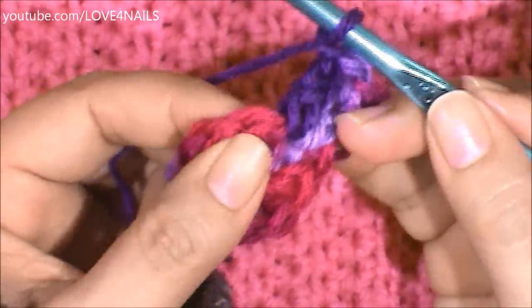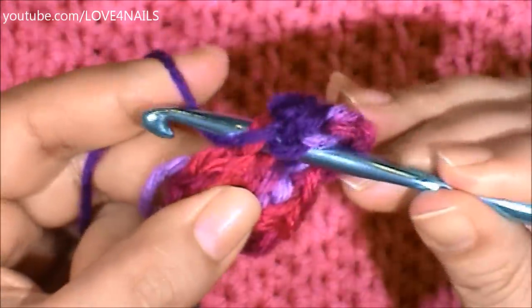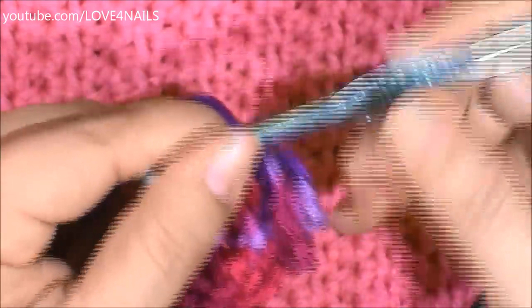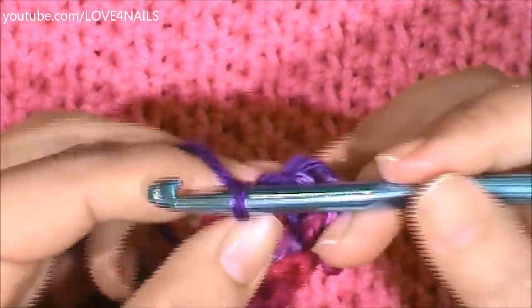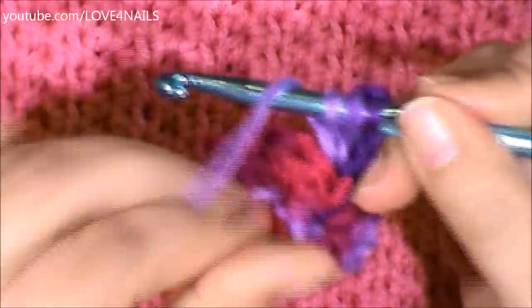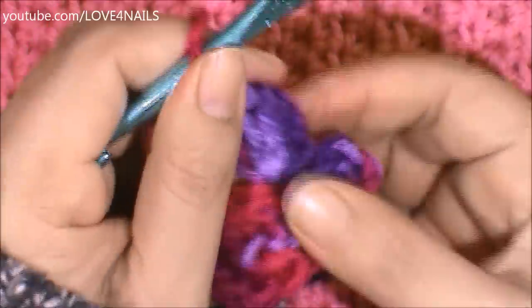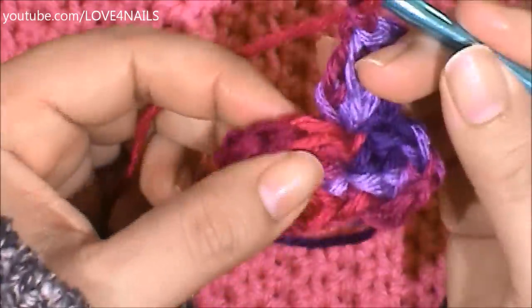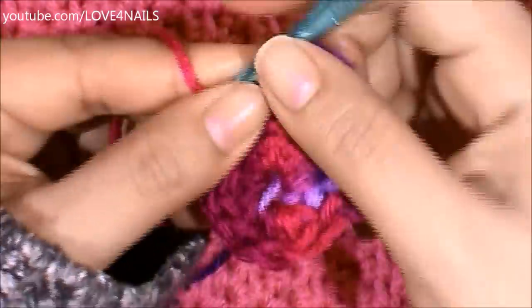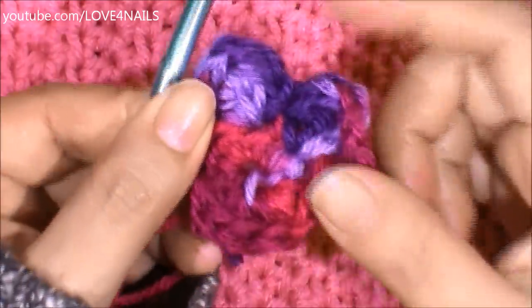So now I'm going to go directly into the following stitch of our circle. I'm not going to wrap the yarn around my crochet hook first — I'm just going to directly go in there, grab that yarn, and close it off. Basically the process is going to begin all over again. I'm going to begin my little chain of four and do the same exact thing. Here I've completed another flower petal. I'm going to go directly into the following stitch — this is the pattern we're going to be following all around the little circle, going into each of the stitches you see there. That's going to form the first round for our hat.